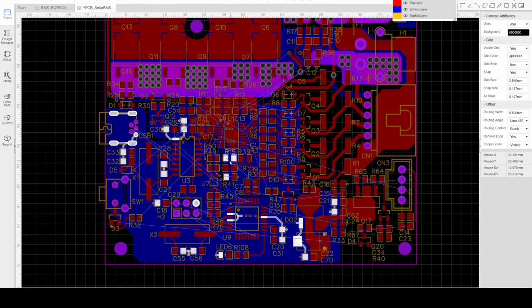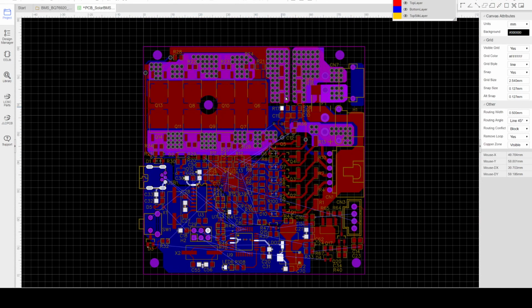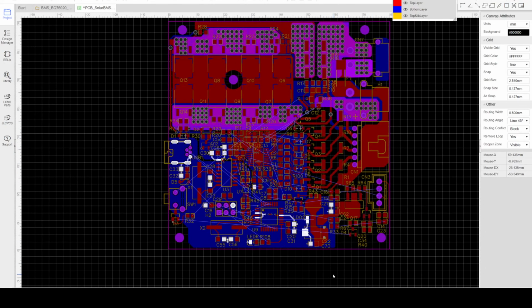So the placement of the components is very important in the initial stage of the design. So build the concept first and try to do the placement before starting the layout, so that you can easily view how the layout will proceed, or you can anticipate possible problems in the layout later on.